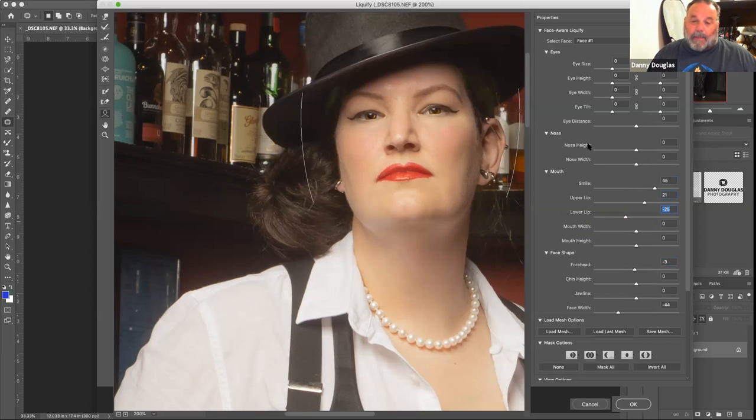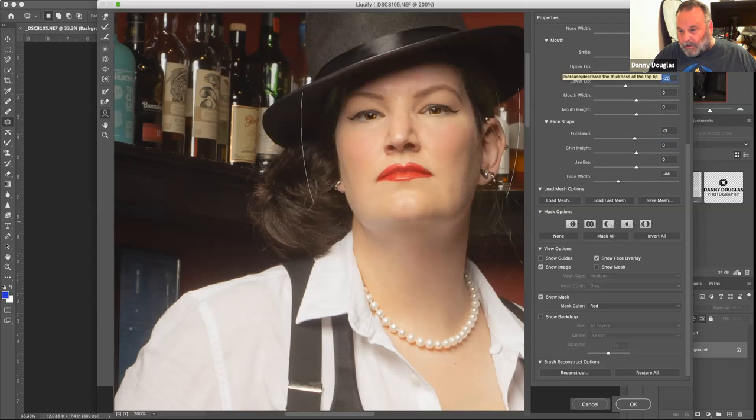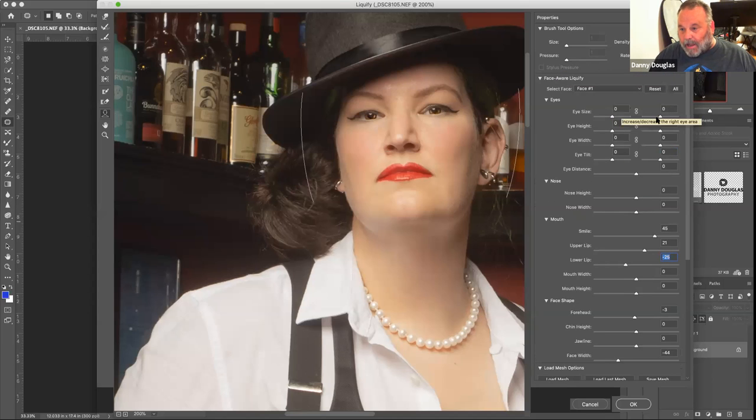You can adjust eyeballs. Another thing you'll notice sometimes when you do a photograph, eyes are not necessarily symmetrical. Bonnie's eyes in this instance are, but usually one eye is open more than the other. If you look at this eye feature up here, you can tell it, hey, I want to adjust the right eye and open it more. So you can make the size of the right eye bigger. See how it's bigger and smaller? So you can adjust it a little bit to make it match the opening of the other eye, which I think is a really cool, quick tip.